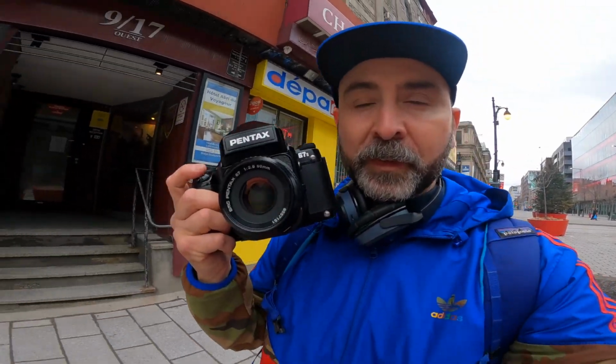Set with the Pentax 6x7 II and my new lens. I'm about to start shooting some film, so just to let you know, I am shooting Kodak Portra 160, 10 shots. I ran out of black and white film for 120, so all I have left is Kodak Ektar, Kodak Ektachrome, and what else? And Portra. So yeah, today I'm shooting Portra 160 and 10 shots.